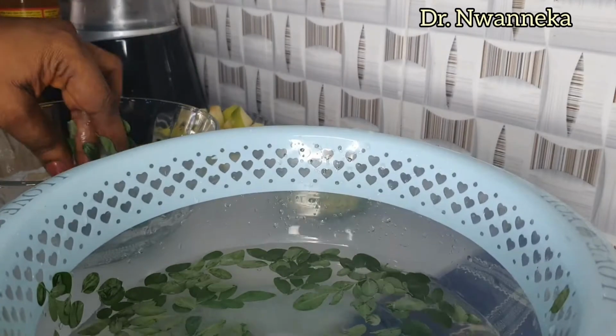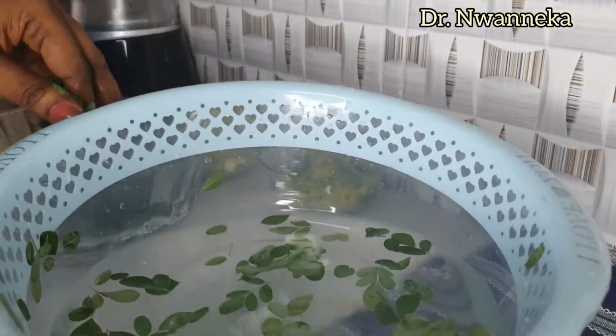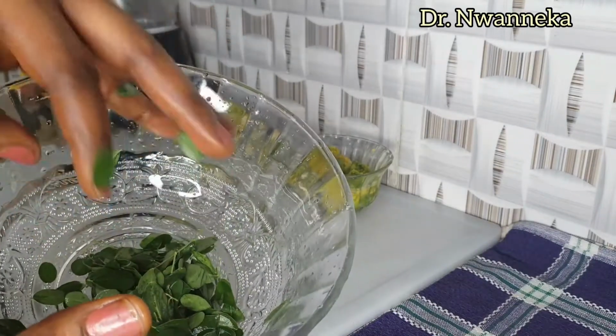So I'll go ahead and wash the moringa. Yeah, this is the second time washing this superfood to cleanse our guts, to cleanse our colon, and to help free every kind of indigestion. Yes, this is just a handful of moringa.